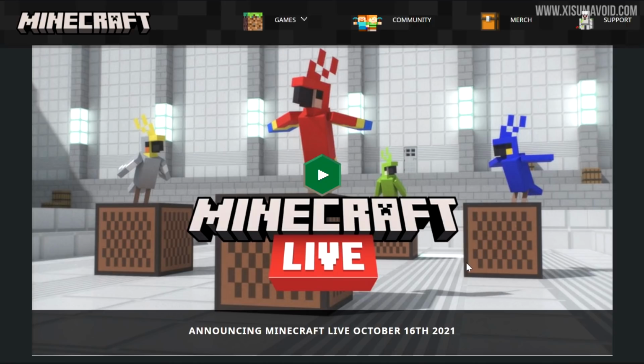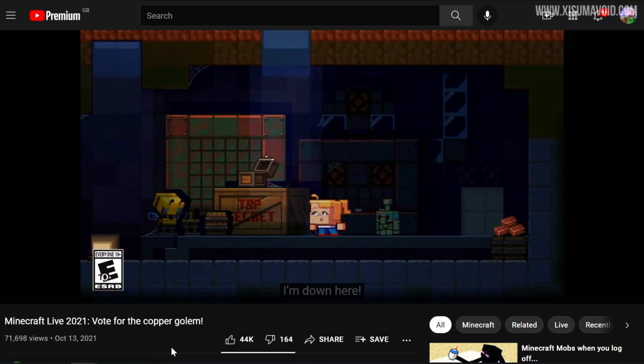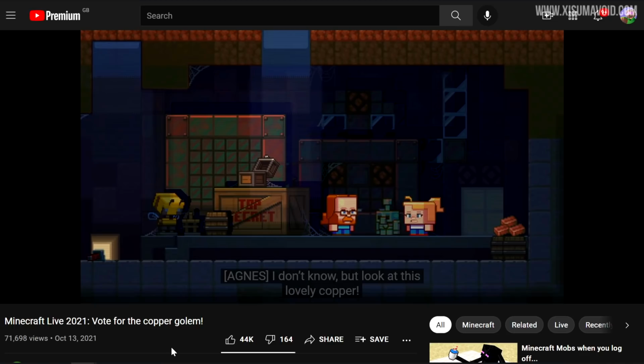Minecraft Live is just a few days away now, and we will be voting on adding a new mob to the Minecraft game. And today is the day we find out the third of three choices is the Copper Golem, and this looks awesome. So once again, Mojang have posted a video to the Minecraft channel, as they always do, introducing us to the Copper Golem.